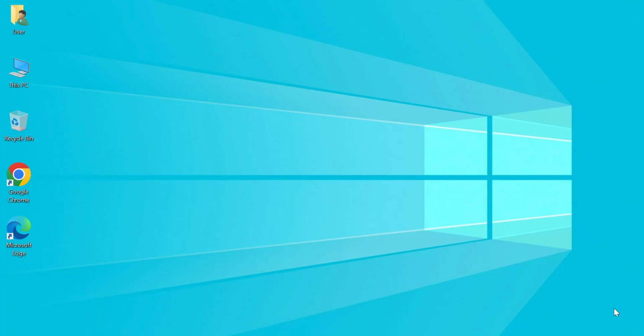Welcome to our step-by-step guide on how to reset Windows 10. Whether you're facing performance issues, encountering bugs, or simply want a fresh start, resetting your Windows 10 operating system can be a great solution. In this comprehensive tutorial, we'll walk you through the process, covering everything from creating backups to choosing the right reset option for your needs.